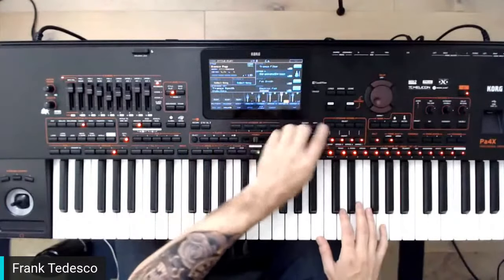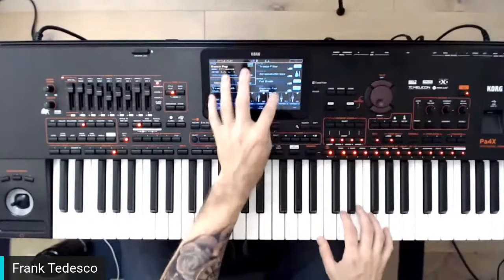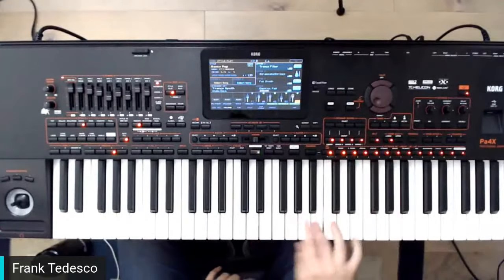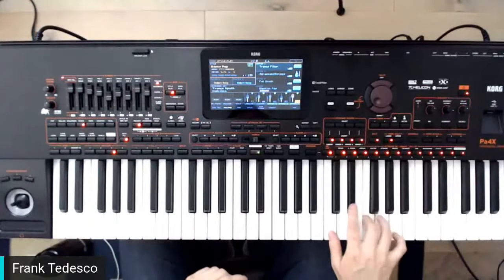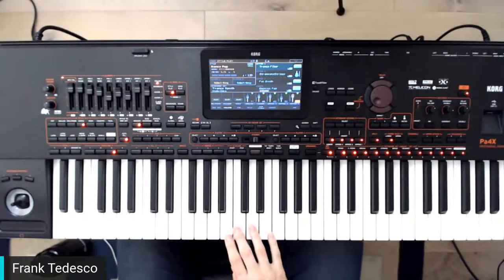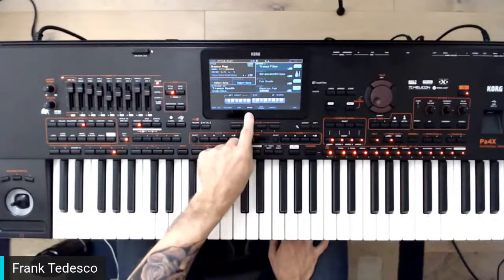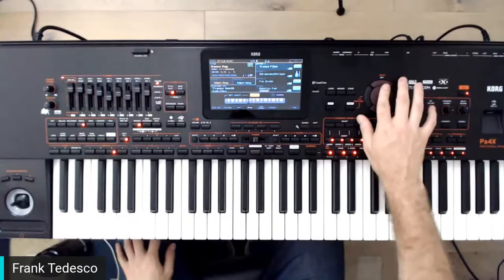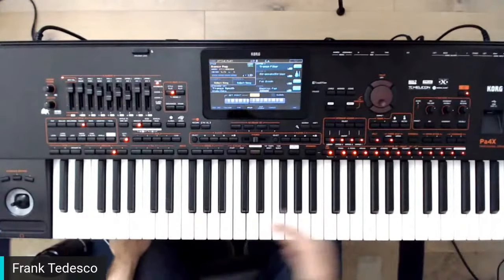So if I wanted to say lower. And so by default, the split point is always going to be the third C, C3. So you can change that, though, if you'd like. Under split, you can either press a different note or toggle it manually. Totally up to you. I usually like to keep it on C, but depending on what you're doing, you can have it wherever you'd like.